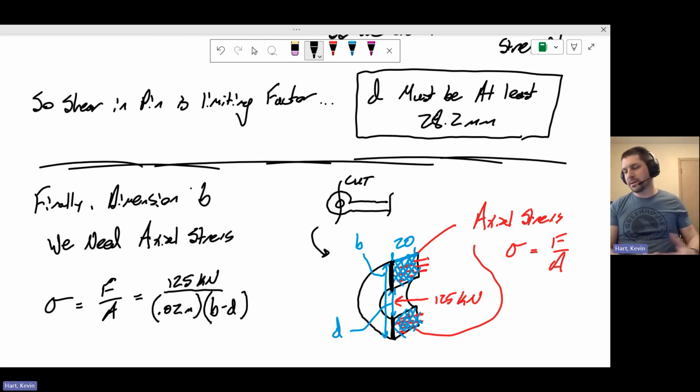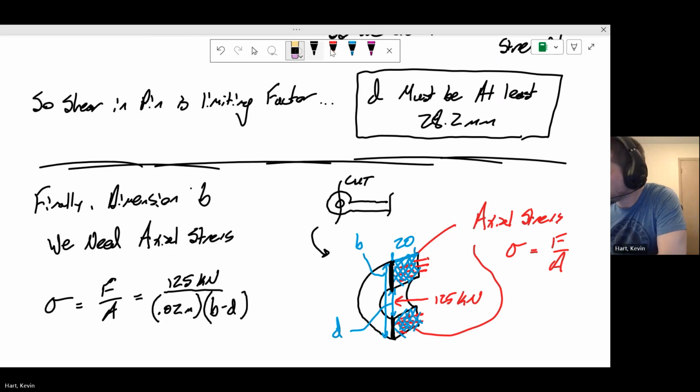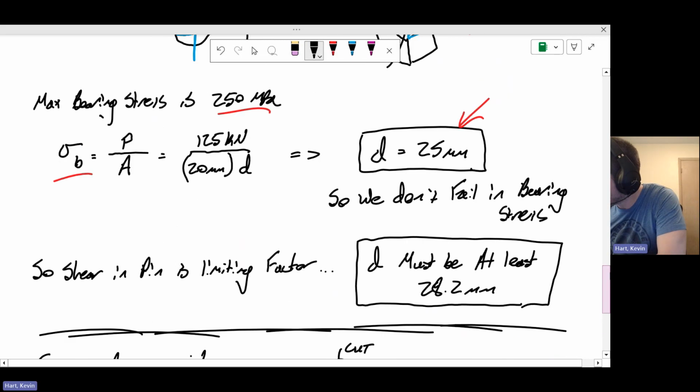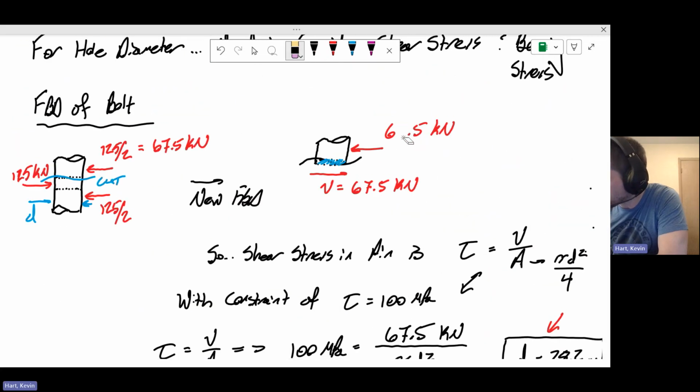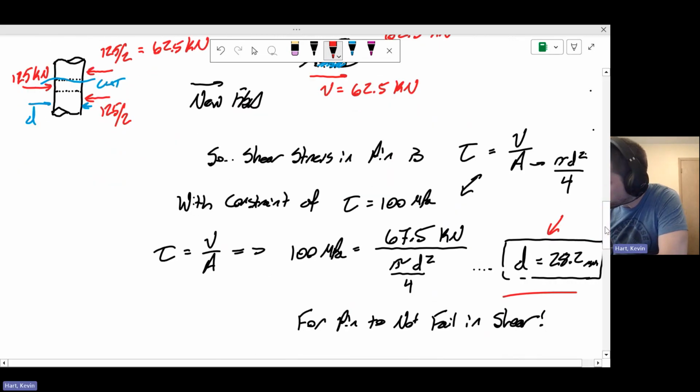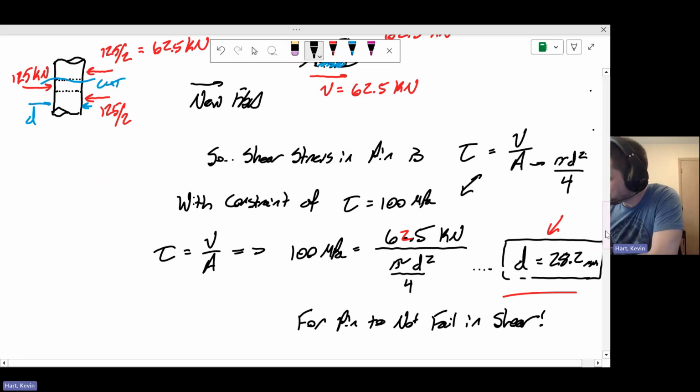Okay, so that's going to give me the full area here for this calculation. All right, I think, have I been saying 67.5? Man, I'm bad at math. These should all be 62.5. Oh, that makes me feel bad. Sorry about this late correction here. Math is hard. All right. Sorry about that.